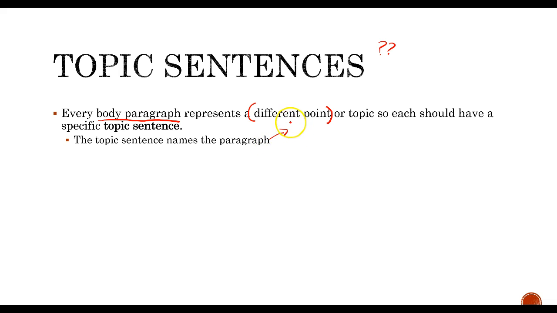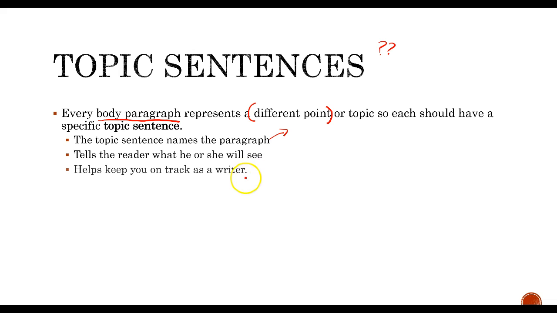Those are pretty effective topic sentences because they tell the reader what to expect in the essay. In addition, topic sentences help keep you on track as a writer. Whenever you name a paragraph by giving it a topic sentence, you're telling yourself this paragraph is going to be about teenagers, or older people, or families. So topic sentences are really important for the writer as well, to keep you on track. So that's the first thing you want to do. Whenever you're developing a body paragraph, you want to start with the topic sentence. So what's the focus of the paragraph?